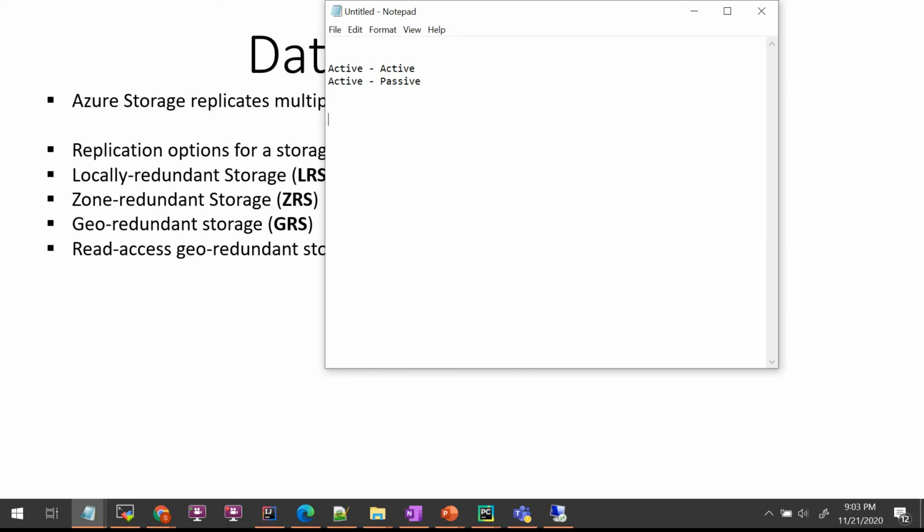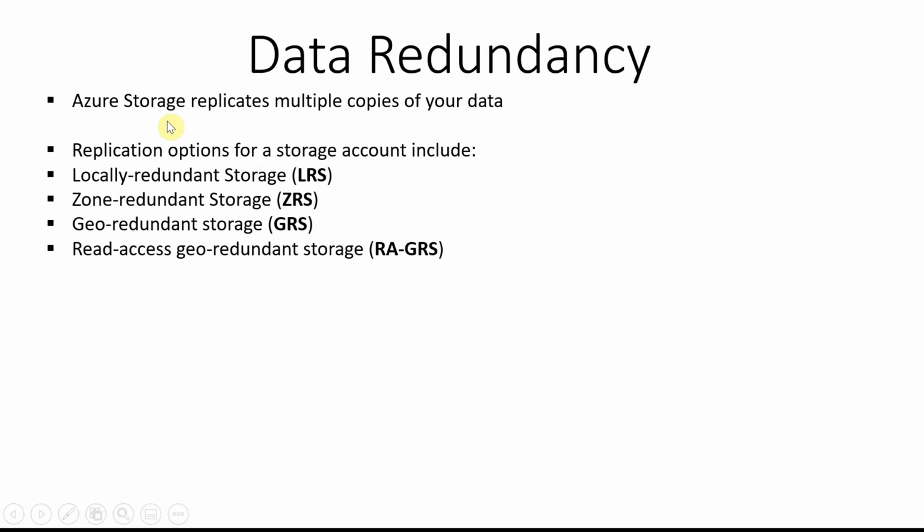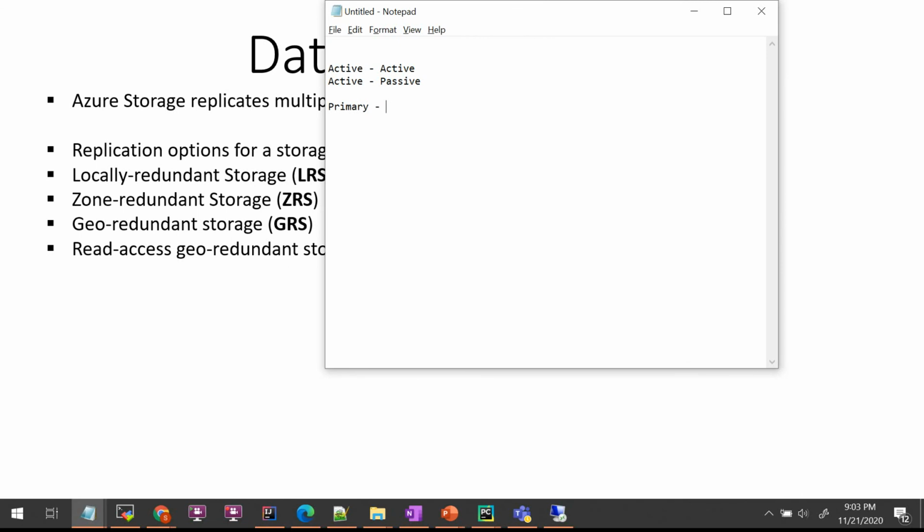But the use case that we took is active-passive, which means the primary will always be active. There's always a copy that is maintained in a separate geography, acting as a passive secondary component. The secondary component could be active also, or it could be passive also. These are two design patterns that we had, but we took the second choice just because of the cost. So now the primary is always primary.